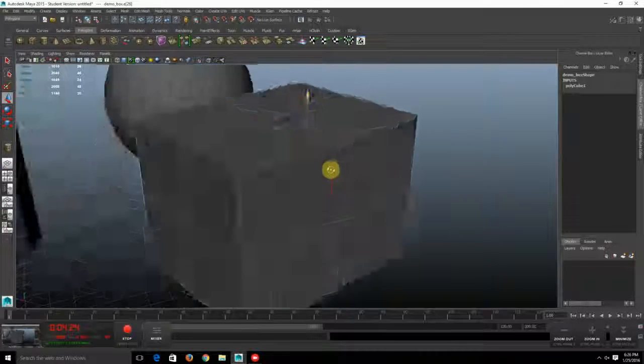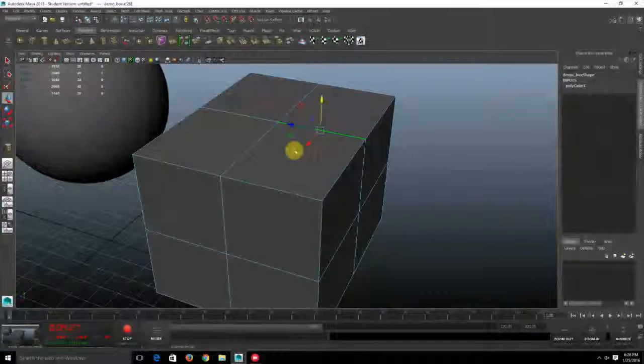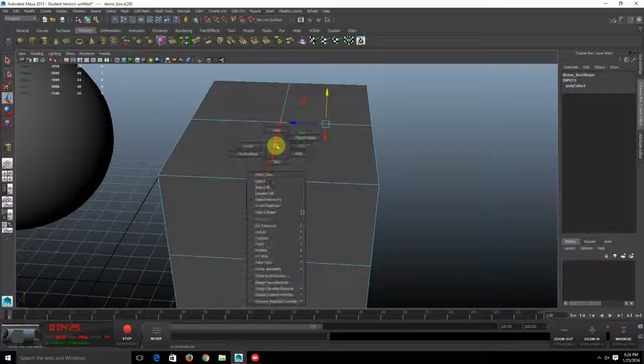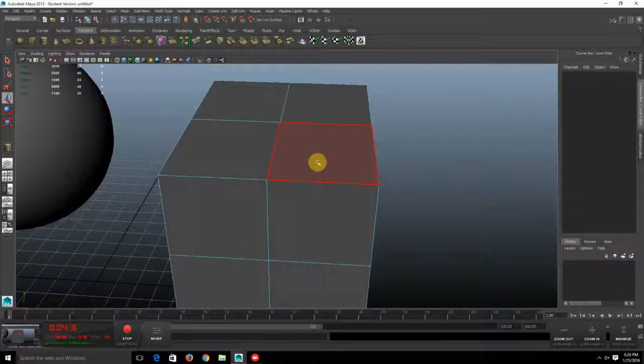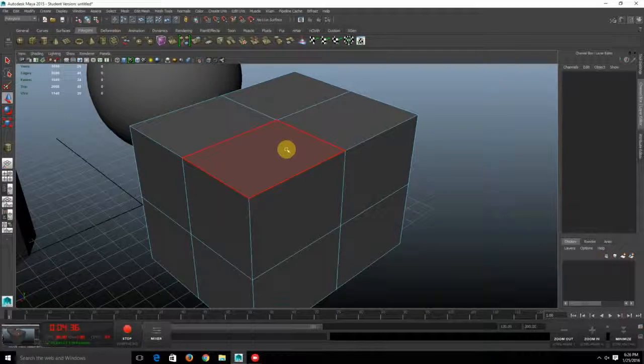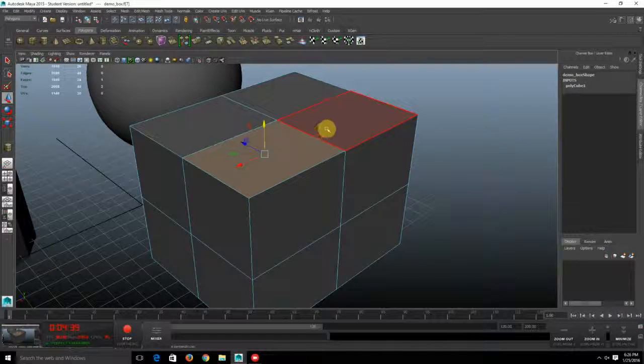And by the way, each of these have different tools that are available, but we'll get into that later. Now if you right click and hold and select face, you'll be able to actually select the face, or the 4 sides of an edge, or 4 verts, depending on how you see it, of your mesh of choice. Now this is going to be the method we can use for extrusion, a polygonal modeling tool that we can get into later. And we can basically move more of our geometry a little bit easier using this method. So overall, just a good way to go.